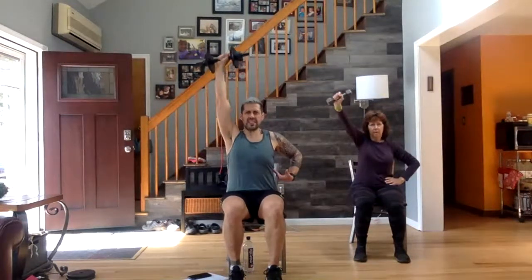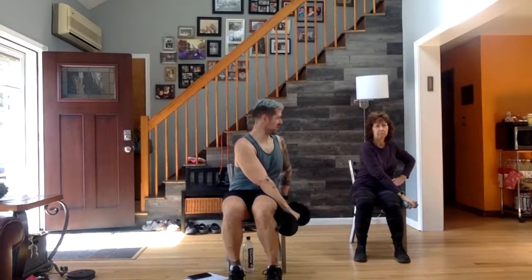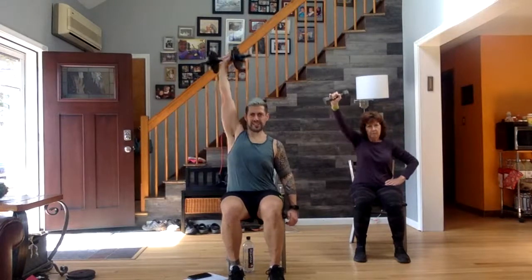Keep this coming. I want you to feel these obliques lifting and these obliques supporting. Two and one. Keep it in this hand. Bring it here. Row it. Press it. Bring it down. Row it. Press it.